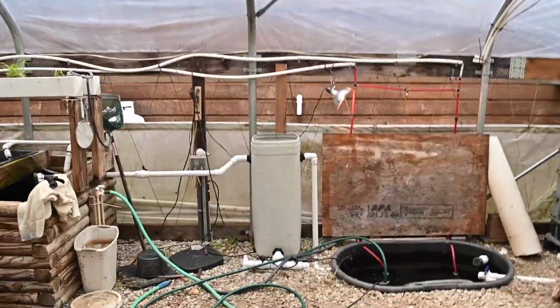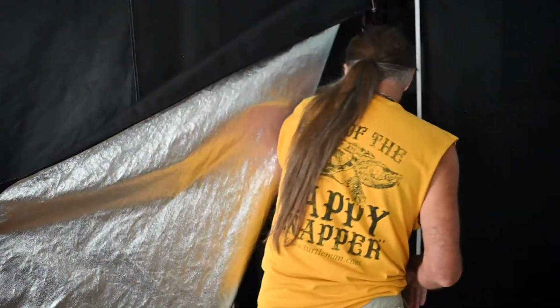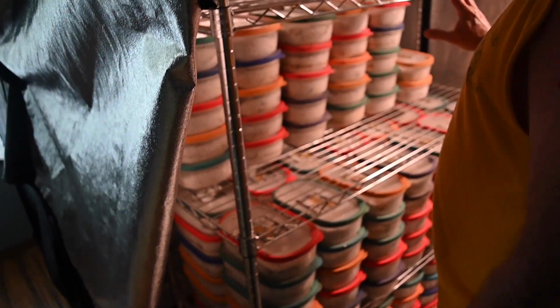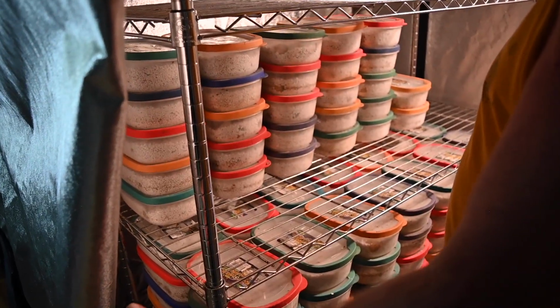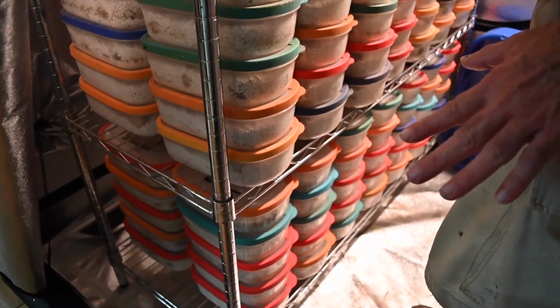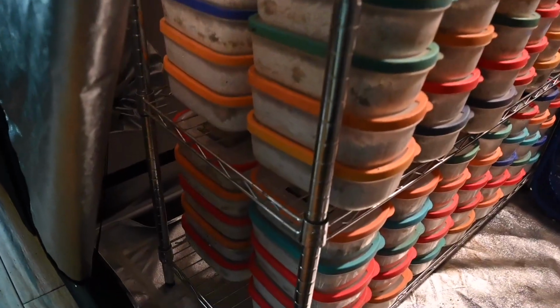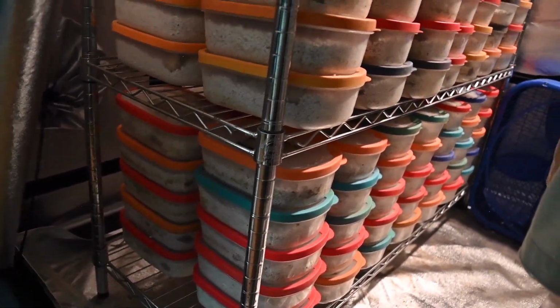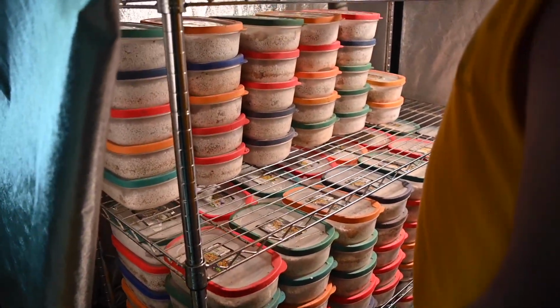the turtles laying. All right, so here we're gonna be looking at the incubation room. John, you said you try to keep this around 80, right? Yeah. And actually, I have the monitors out there. This is 7 long, 5 tall. And you keep what, 15 eggs in each one? 14 to 15, depending on the size of the eggs. But here we've got, this is about 2,700, I believe, eggs.